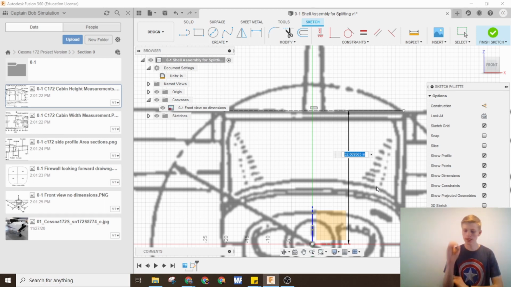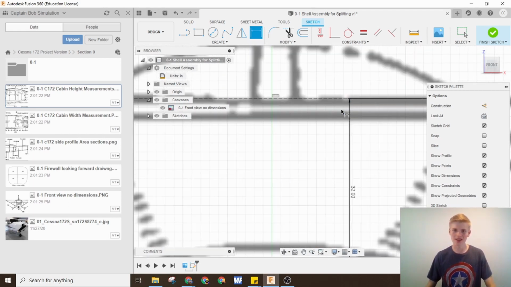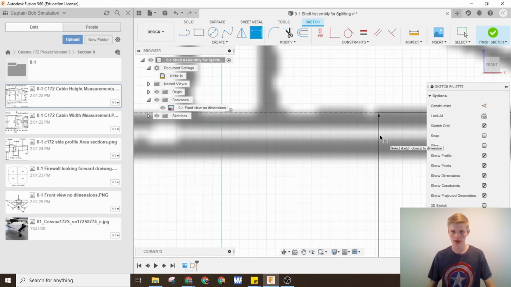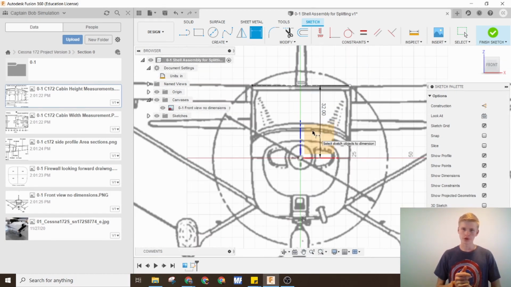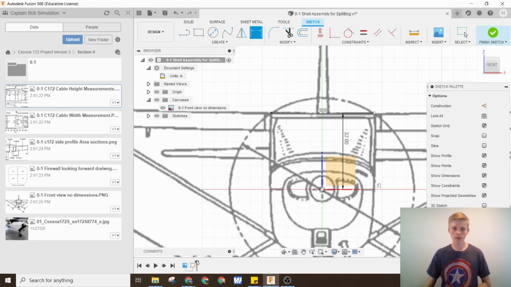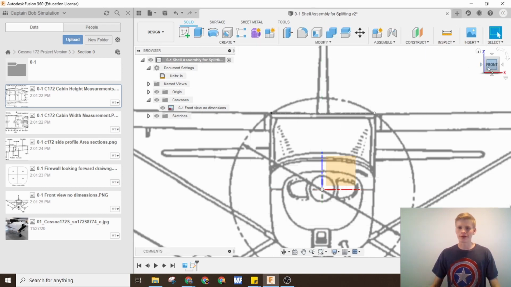We're going to make this an exact number just for standard. That moved the top of my simulator this much, but I didn't know to start that this is actually a correct dimension. So 32 is a good number for inches, and it'll just be really easy to work with for future reference. So, boom, we've got it. I'm going to add this to my comments because I want to know that from center of the prop to the roof equals 32 inches. We're all good. Oh, this feels good.